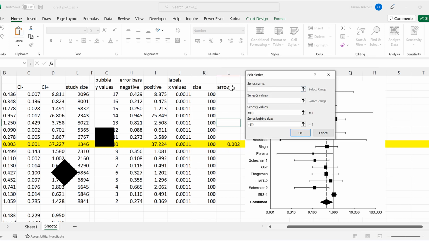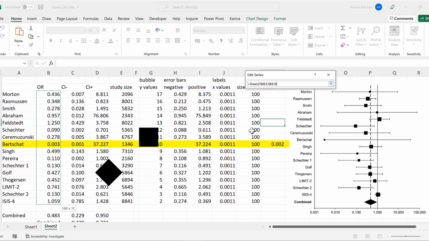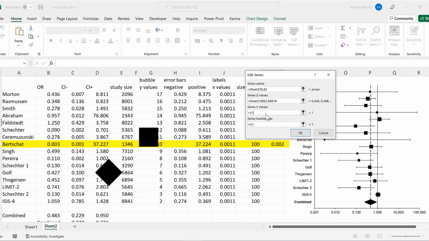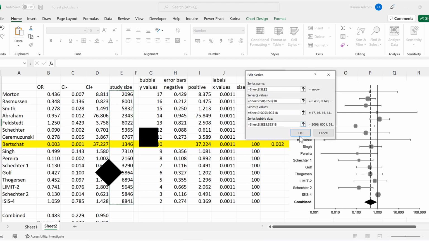And this one I will call Arrow. The X values will be these values here. The Y values will be these values here. And then the bubble size will be these values here. So it's the exact same as the first series.